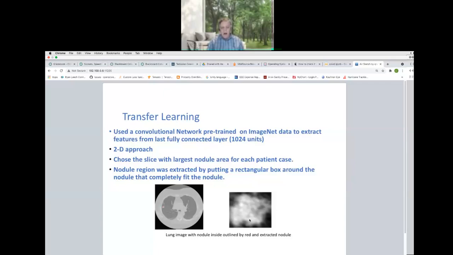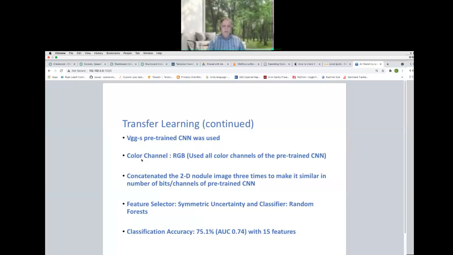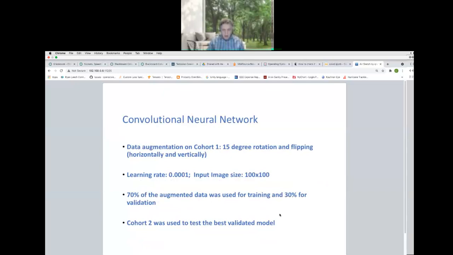But we used VGG16, so you've heard about VGG before, pre-trained with CNN. We actually were doing this before some of the ResNet came out. We used all color channels, so the pre-trained CNNs. We duplicated the image three times. And we used some feature selectors. And we got accuracy. Not that great with 15 features in the training, transfer learning. But it was close. And what's interesting here is that, you know, while it's only 75%, we didn't have to extract any features. As you can imagine, we spent a long time figuring out what should be the 219 features, and extracting them were just a little bit worse. So we didn't do any feature extraction. The network did it for us.